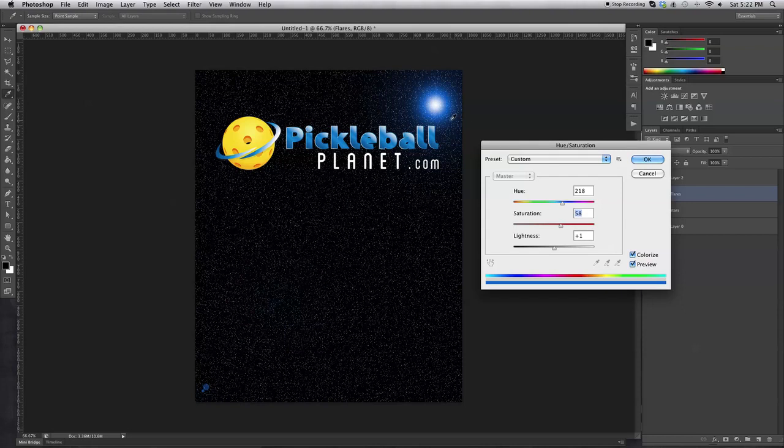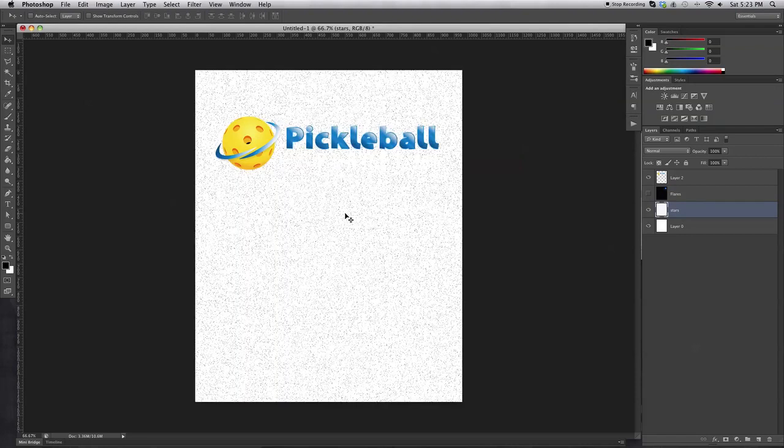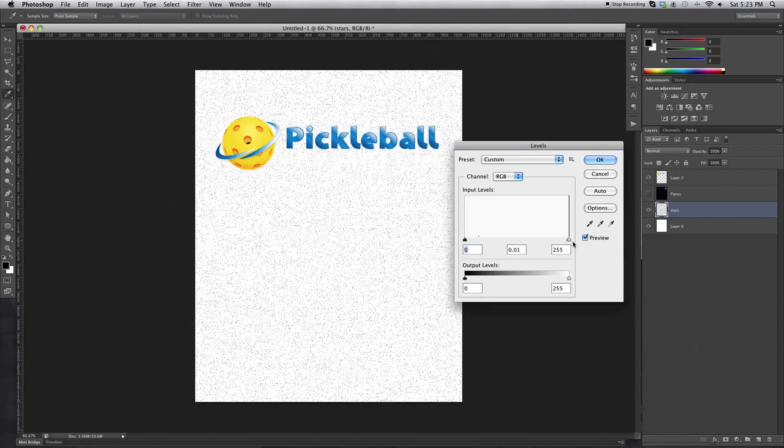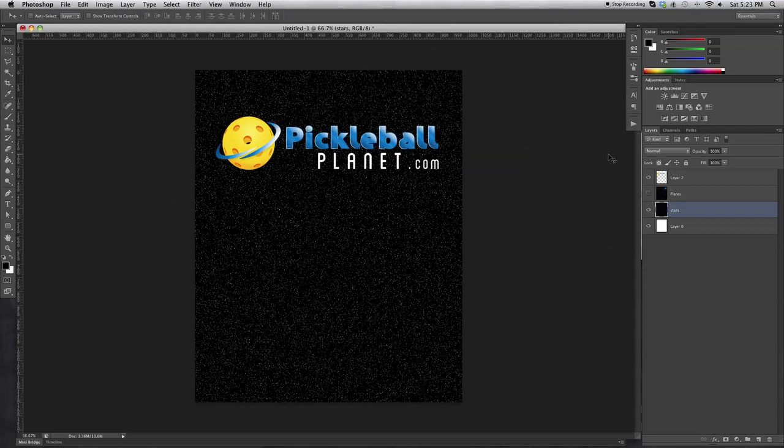Alright, that looks pretty good. So now I'm also going to inverse this a little bit on this layer. I'm going to turn this layer off, hit Command I, and that's going to inverse, and then I'm going to do Command L for levels, and I'm going to try to bring the darker ones forward. It might be hard to see, but I'm making the darker levels. Okay. Now I'll hit Command I again. It goes back. That looks good.